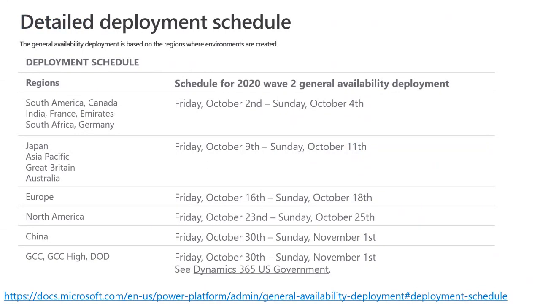So again, I wanted to recap where we are in terms of the release schedule here for the mandatory update. So the features that I showed you, right, those 26 features, if you're completely wall-to-wall, marketing, sales, service, field service, Power Platform here with using your UI flows, you've got the 26 plus 7 features to explore.